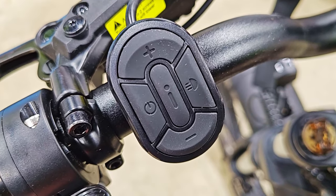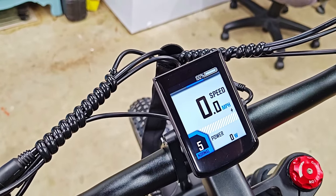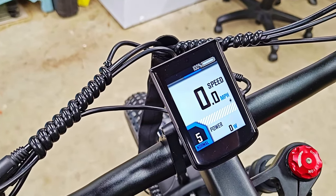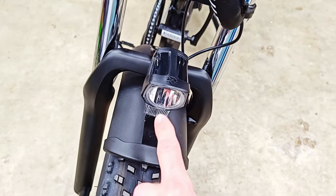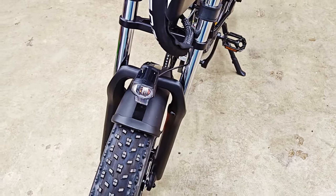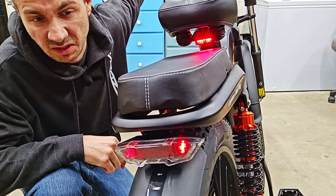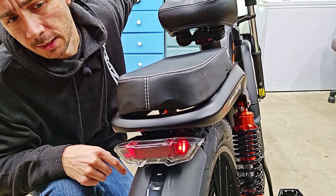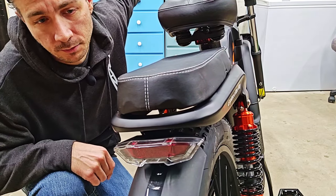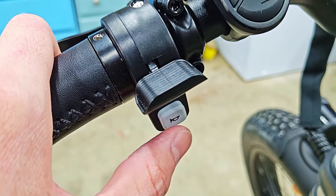The control pad does have a standalone headlight button. However, if I hit it, it seems like the light turns on and then immediately back off. And that's, I believe, because this actually has a sensor in it. So it will basically turn on for you like automatic car lights would. And it looks like around back, we've actually got a brake light here and here. So that's really kind of a nice option. This also will light up if I hit that light button until it senses that there's too much light and shuts down to save power. And right below the thumb throttle here, we've got our horn.